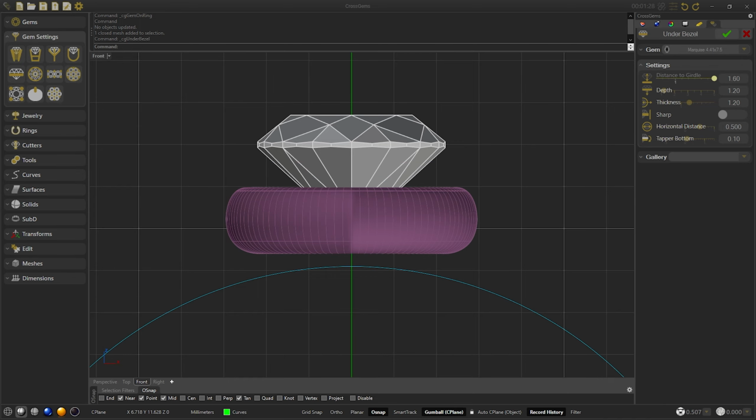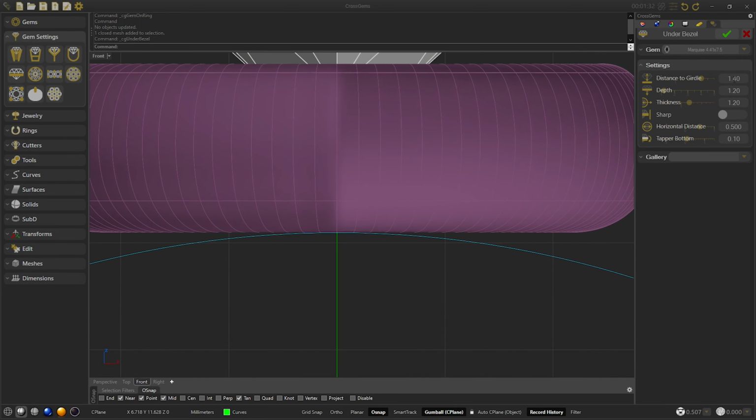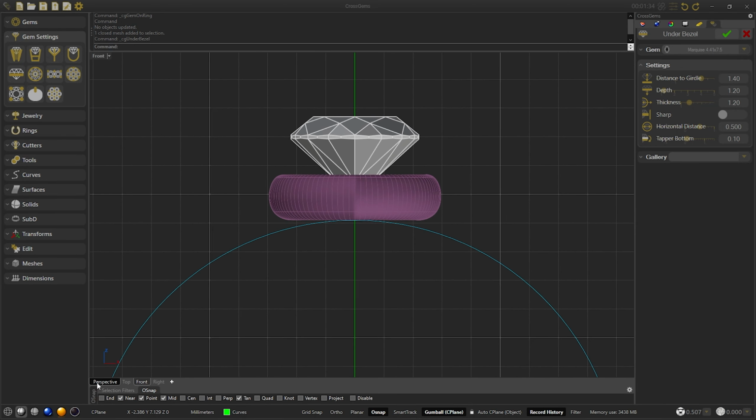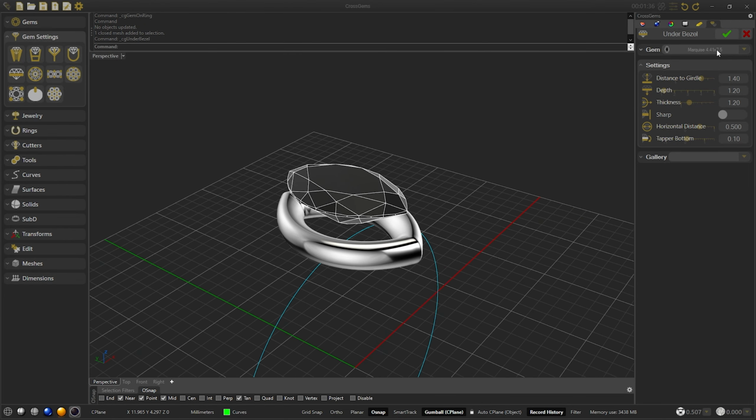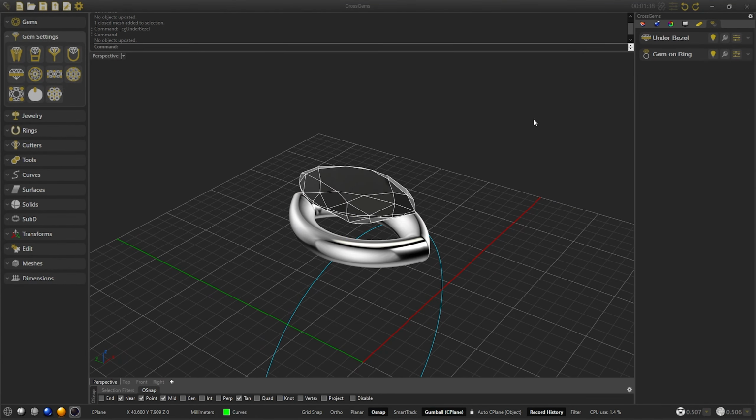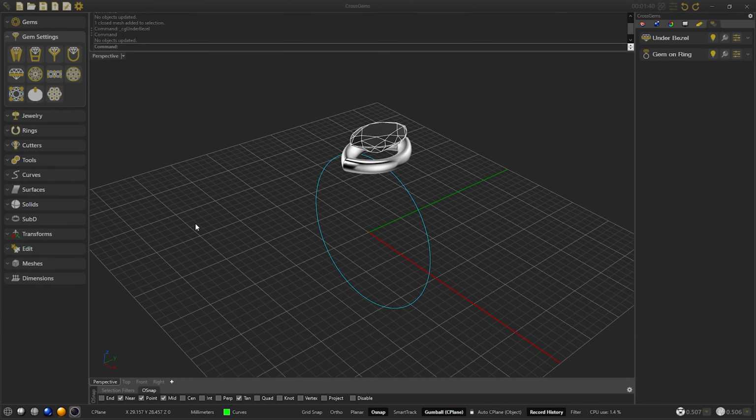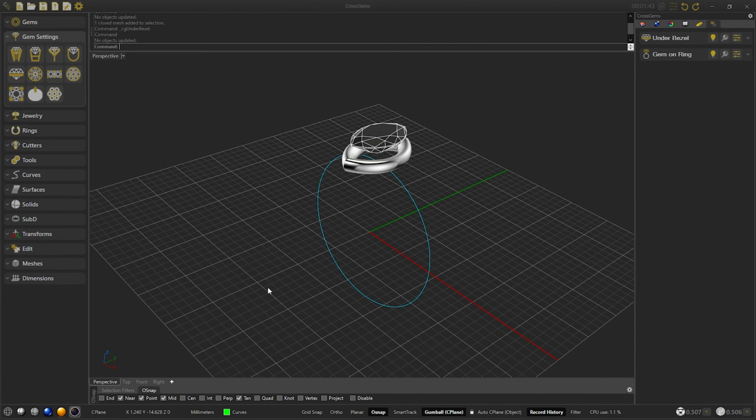Then we'll move it to position it above the ring rail. Confirm.